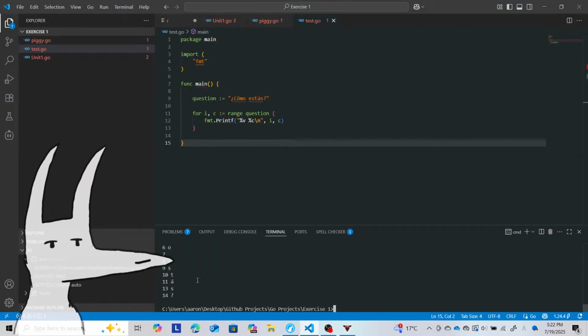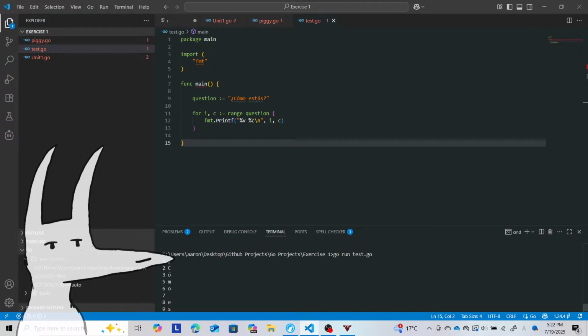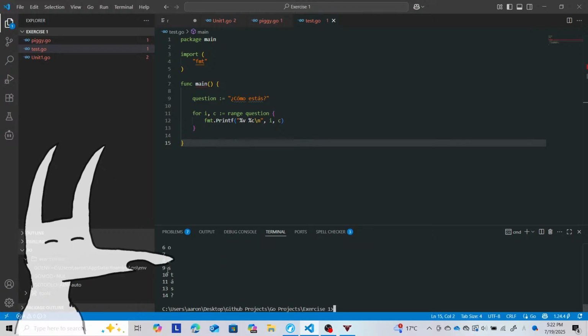But we missed. Where's the 1? If this is the index, then where's the 1?